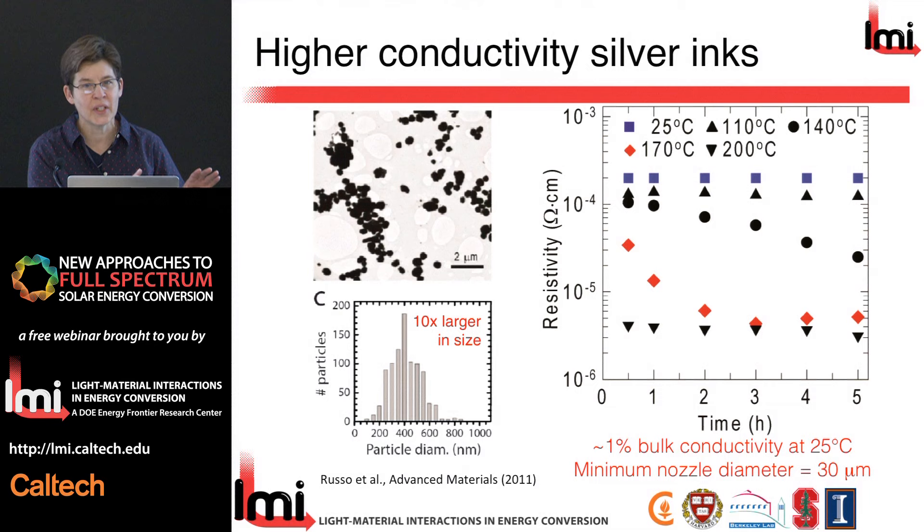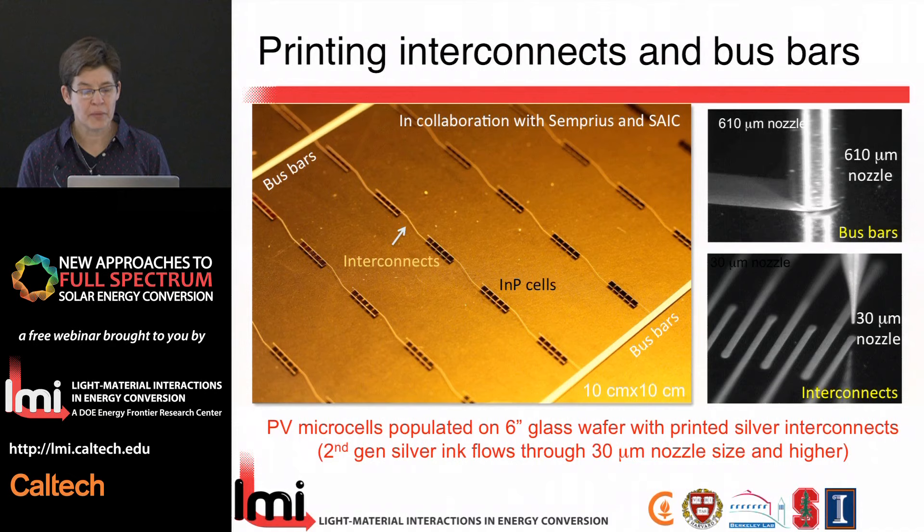This formed the basis of pen-on-paper electronics. We filled rollerball pens with this material and can directly write electronic circuits on paper. It also had utility in wiring up solar cell arrays on plastic substrates. In a collaboration with Sempheus, SAIC, John Rogers, and Ralph Nuzzo at Illinois, transfer contact printing was used to put down arrays of indium phosphide microcells. We then used 3D printing: first mapping out the surface using a non-contact laser profilometer because unlike a flat wafer, each microcell creates topography. Once we completed a height map, we imported that into the G-code running the print head and wired up all interconnects between cells as well as bus bars.